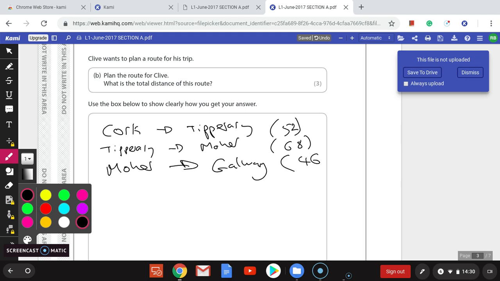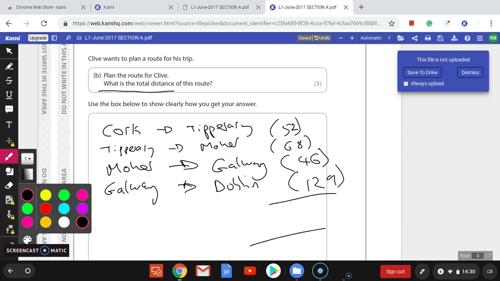There's different ways you could write this out. You could I suppose, create a table for this information. You could have starting, ending destination, and the distance between them. But just listed like this with arrows between them is perfectly fine. Okay, and now obviously you want to work out, as it says, the total distance. Total means add them all up. So you've got a calculator, which is what I use because even me, I don't want to make mistakes. Best to use a calculator. 295 miles.